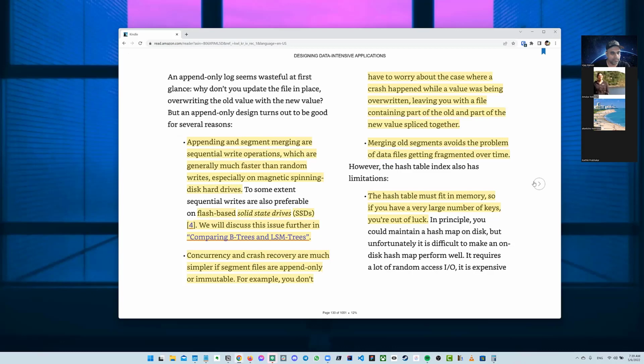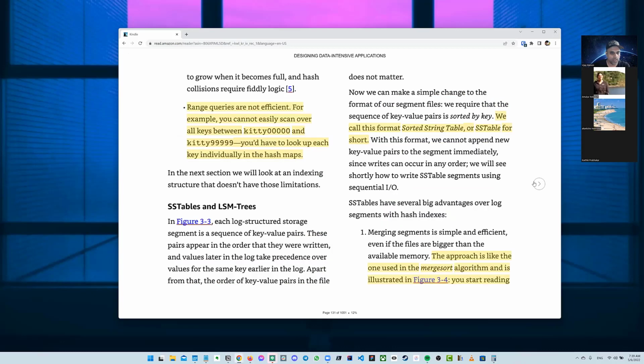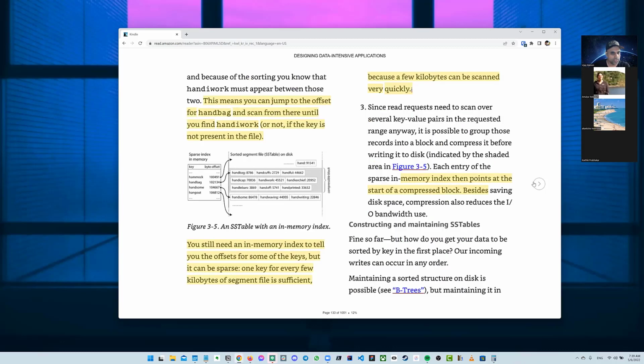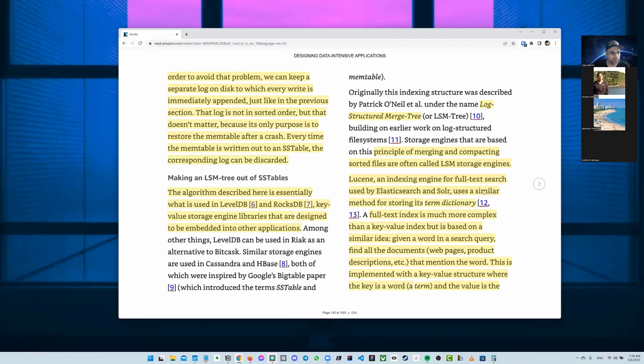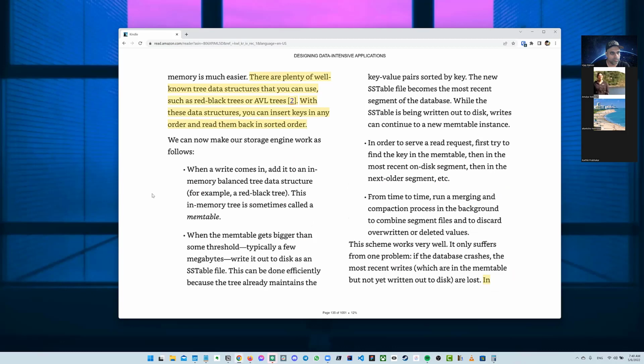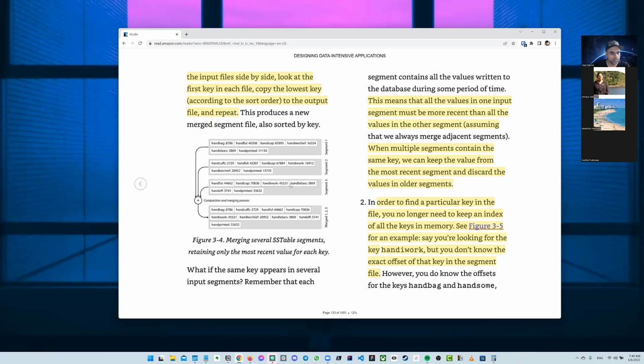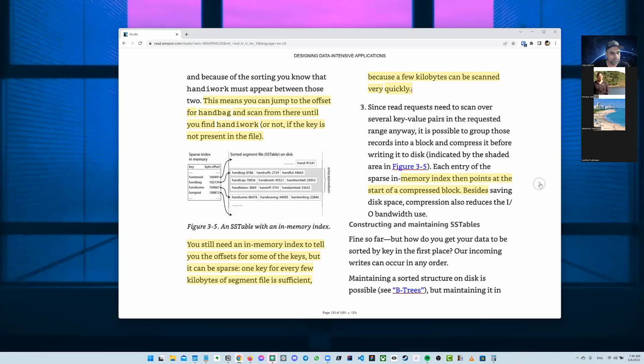Did we talk about a sorted string table last time? We did, right? I think we got to it. Until now, the main advantage of log structured databases is that since it's always append only, the writes are super fast. The background job takes care of compaction, but the act of writing is super fast because it's append only. You don't have to deal with any random seeks. But the problem is the reads are super inefficient now, because the data is scattered all over the place.